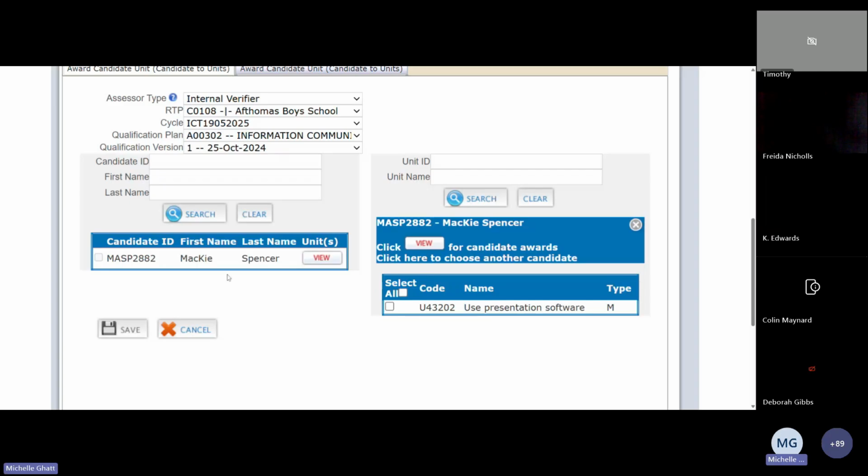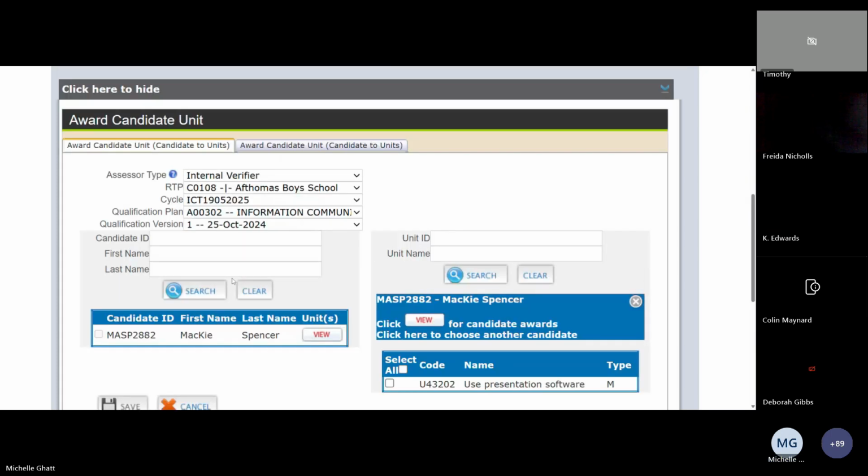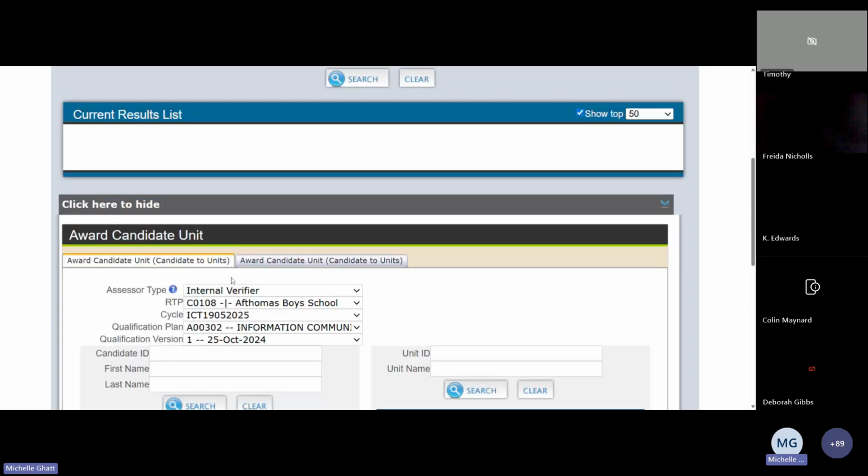Another area that gives information to the assessors and IVs, that would not have easily been available before, is that you're also able to track what is going on.